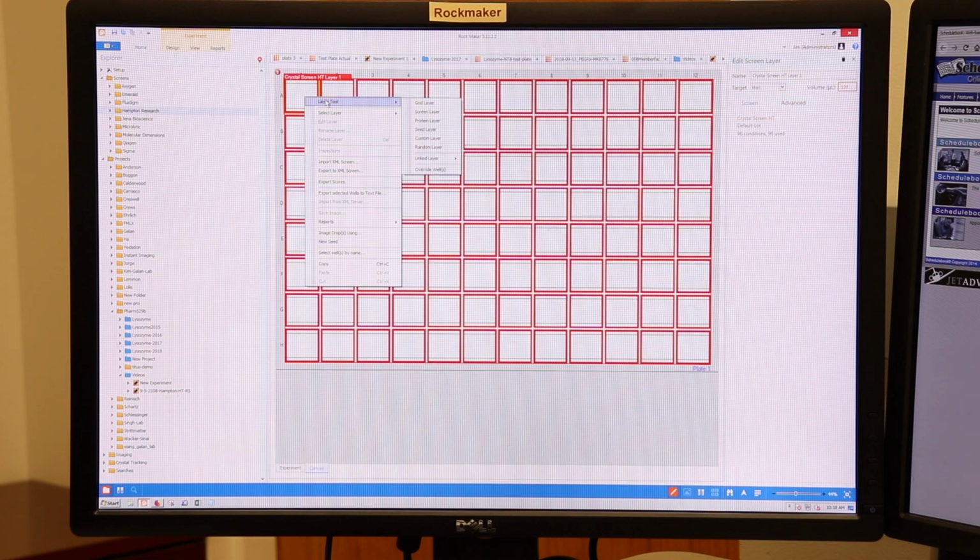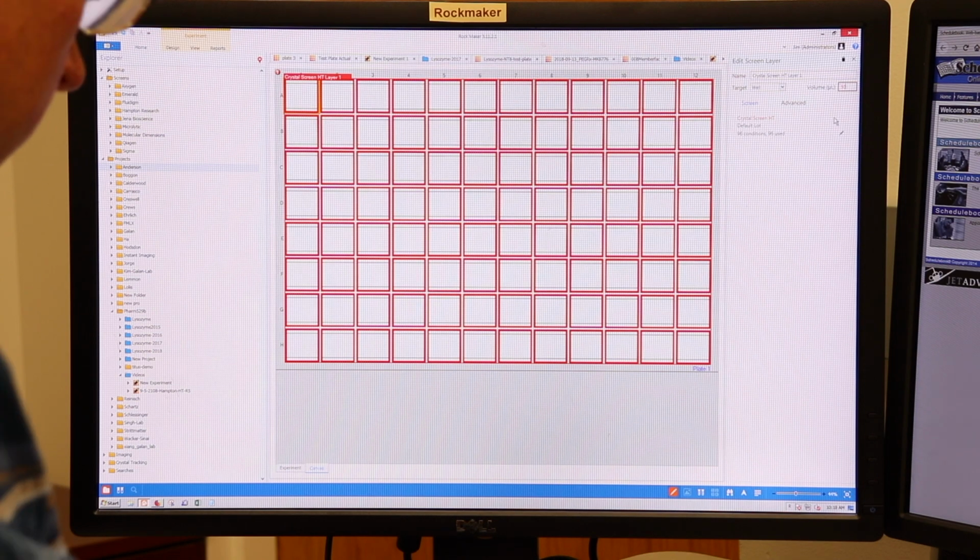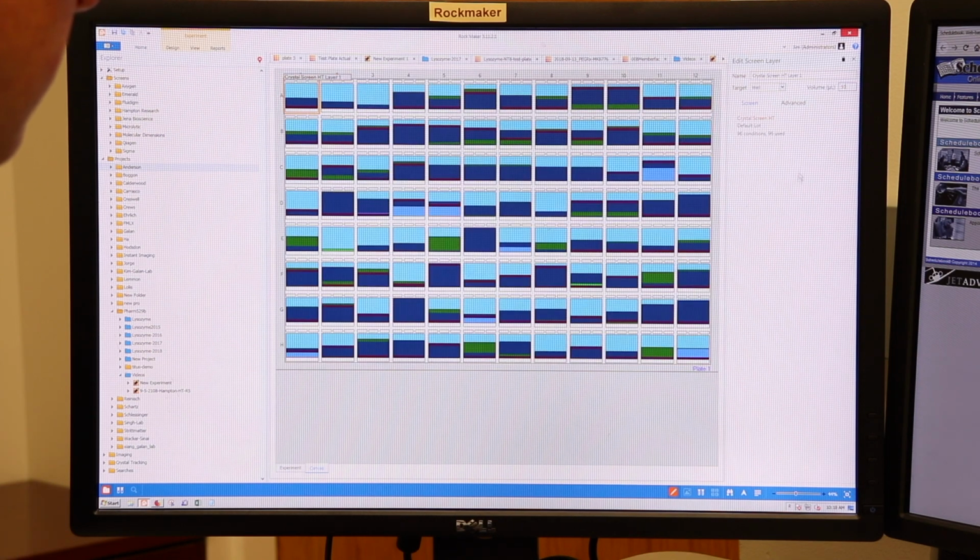Do I delete this layer? Oh. Okay, I see what I did. As soon as I closed that, it freaked out.